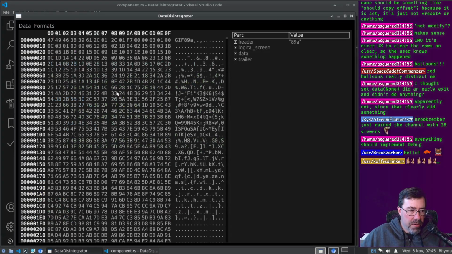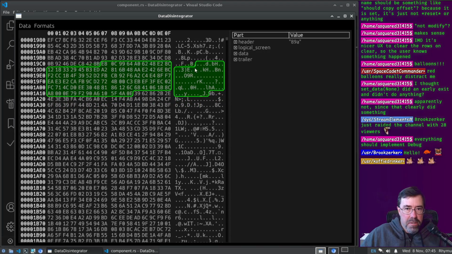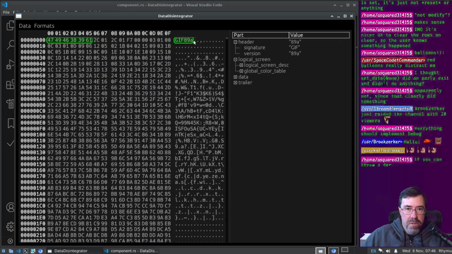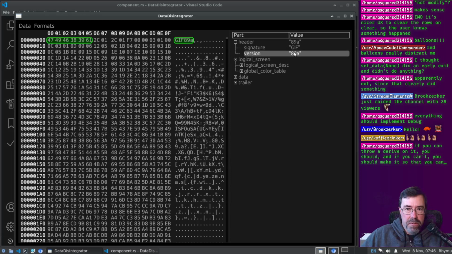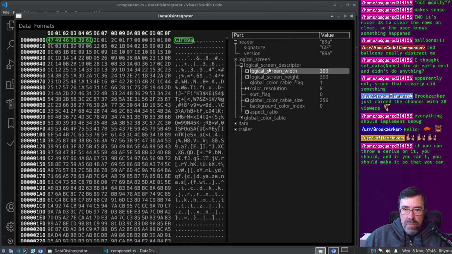Hey there, coffee drinker. Yeah, so now we have two GUI widgets. There's a hex editor, which you can select bytes in. You can scroll around, and also we have the data tree. So I can now scroll down and show you that this is a GIF file, right? There's the header and signature and version. Resize that a little bit. So what I'm working on right now is clicking on something in the data tree should show you which bytes it is.